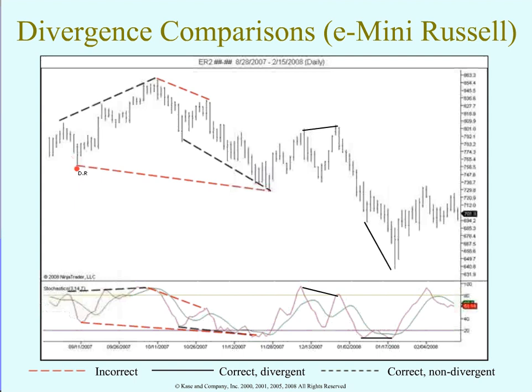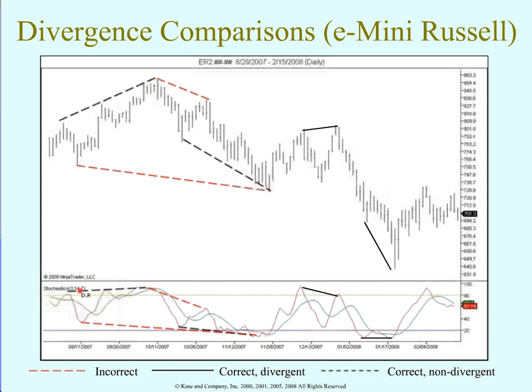First, starting with the incorrect comparisons, designated by the dashed red line in the slides here. We can see in this first example, and let me grab a little pointer here, we have a low in price and then a lower low in price, but momentum is going the wrong way. We have a new low in price rather than a higher low in momentum. The other thing here, the reason this is an incorrect comparison, is because we have a swing high between the 2 swing low peaks. The same thing can be said here with this red dashed line where momentum is falling, while price is also falling. So that's an incorrect comparison.